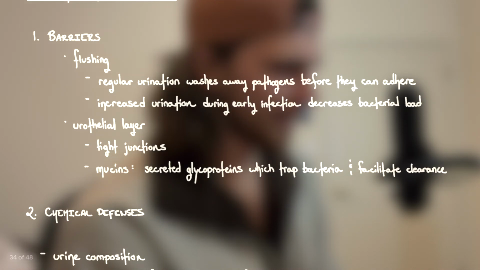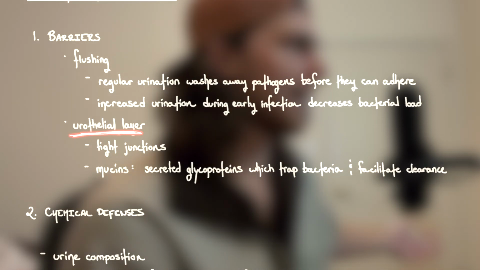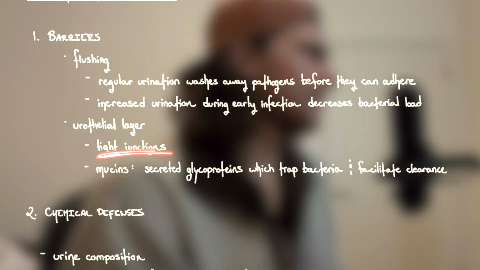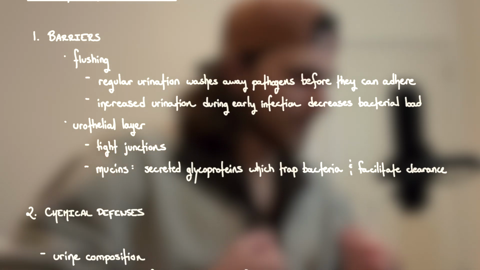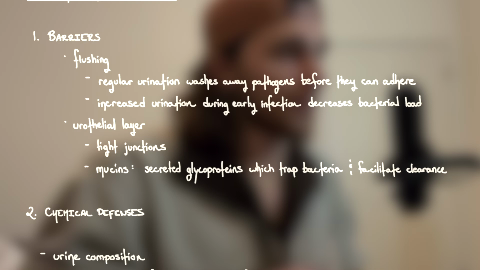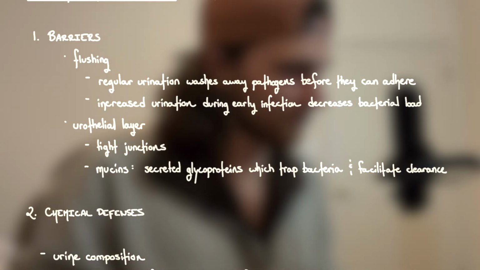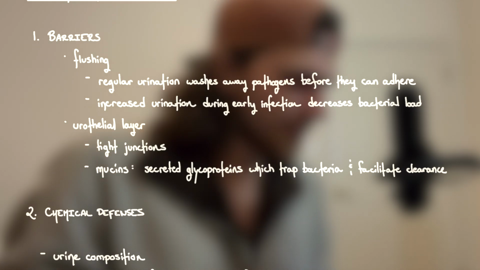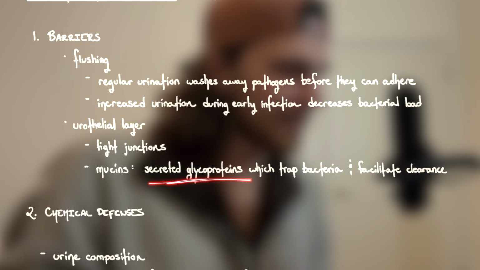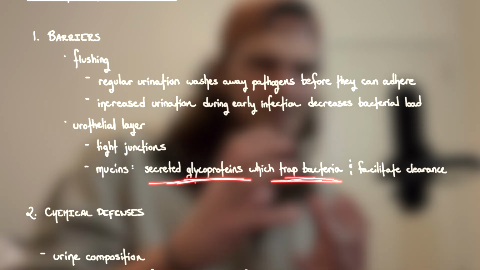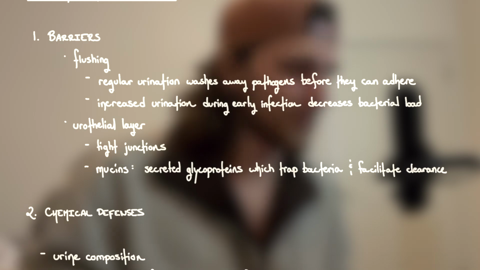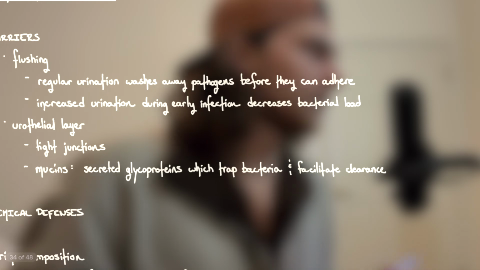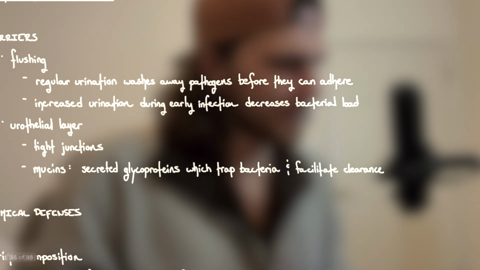Okay. And then we have the urothelial layer, just the epithelium of the urinary tract. Tight junctions are going to be in place. That's no different from anywhere in the body. We just want to make sure that that epithelium is tight and things aren't getting past the layer that we don't want. So that's very helpful. And then we also have mucins on the apical surface. These are just glycoproteins that can help trap bacteria. So just basically clumps of mucus that we can surround the bacteria with. This immobilizes them, slows them down, facilitates their clearance. Okay? So those are those physical barriers in place.